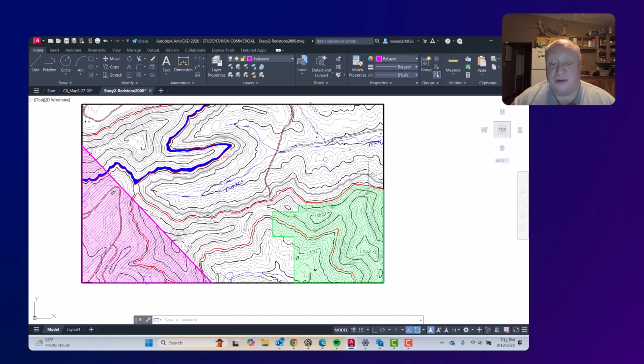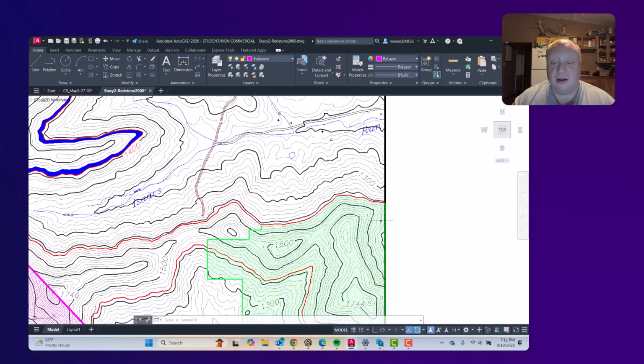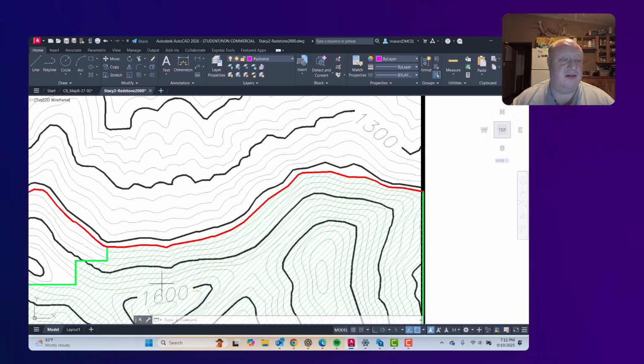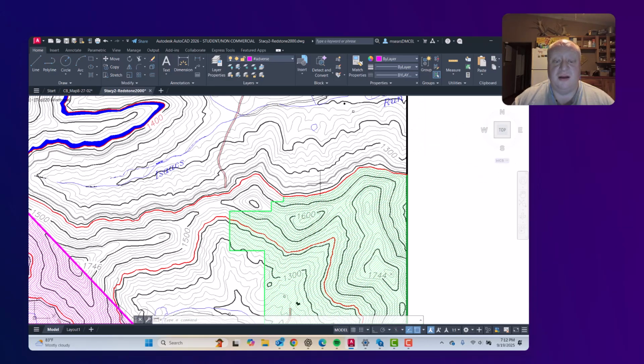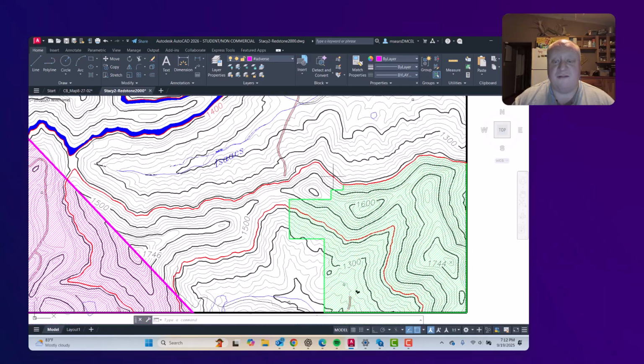Then what we'll do is, normally you wouldn't mine all the way to the outcrop, but we have to make some sort of assumption here, and I'm considering that they basically tried to mine all the coal that they could out of here, that it's pre-law, and that they extracted probably around 60% of the coal out of this mine. That's what we're going to go with for the purposes of this project. Yeah, so we're going to change that. We'll just cut her off somewhere about here and make it that outline.